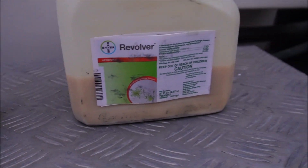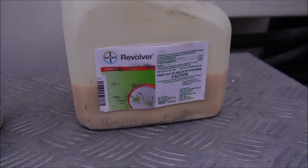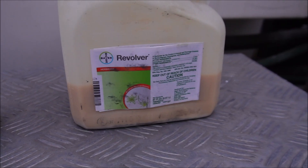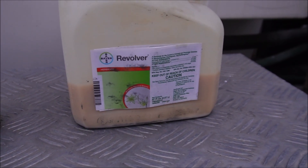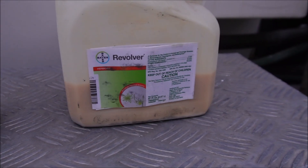And then Revolver. Revolver is in my mind one of the best products on the market for getting rid of Poa annua from a post-emergent standpoint. So let's try Revolver, but I also want to see how well it does on the ryegrass. I've already got these mixed up — the Tribute Total is in my big spray rig because I was due for an application with that, and the others I've got for spot treating. I'm going to put some white flags out.